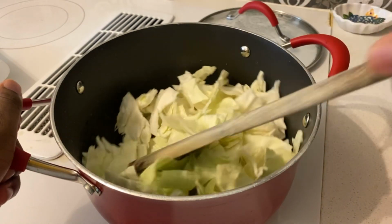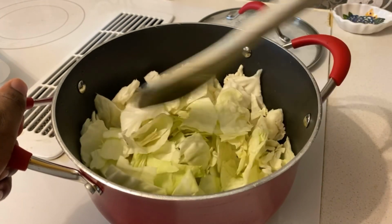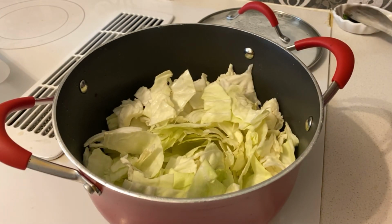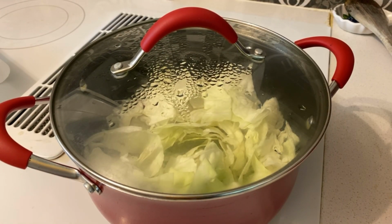once you've got half your cabbage in there, all you do now is cook this down a little. So yeah, then you put your lid on, so the cabbage can cook a little, and I'm going to keep you updated once I get some more cabbage in there.